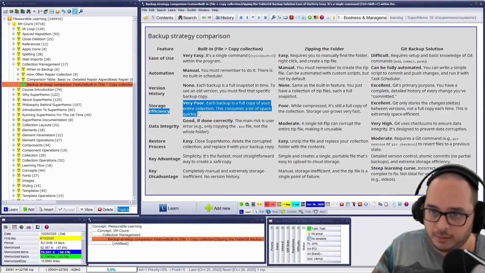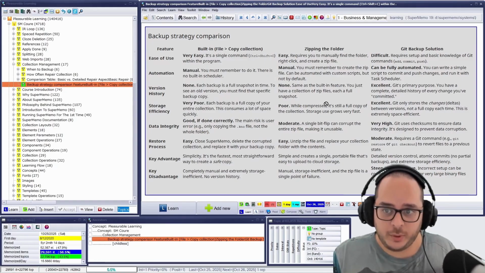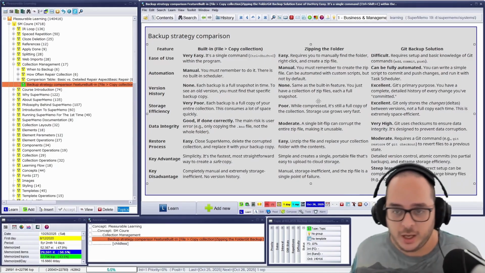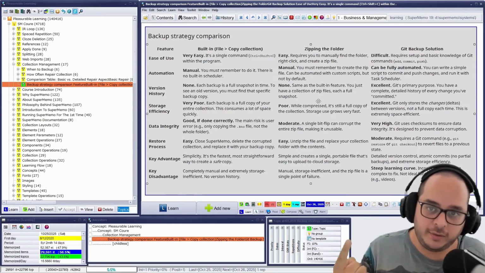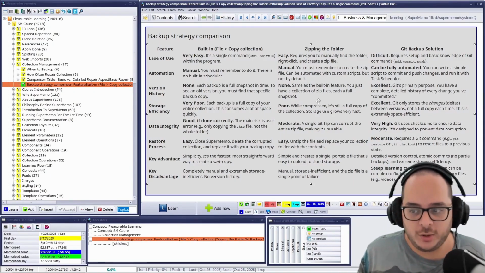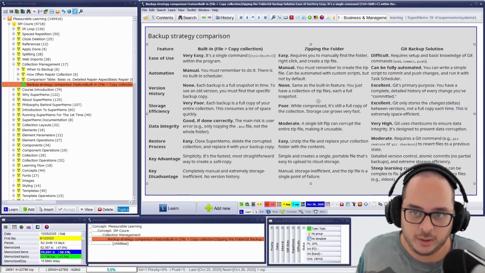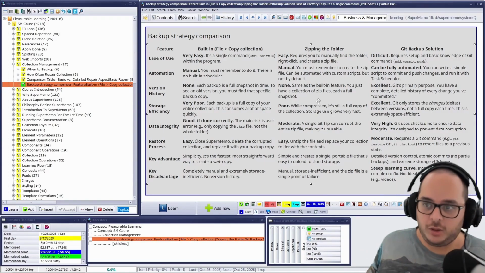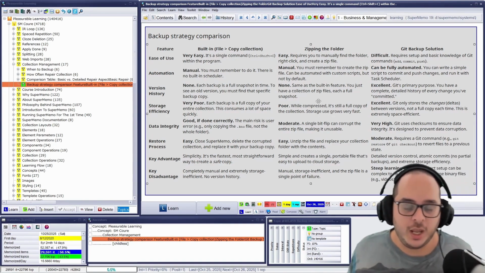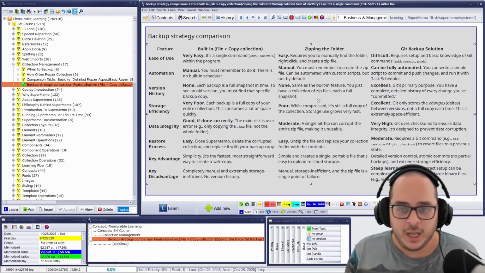It is incredibly poor. Zipping is just poor because even though you copy the entire files, you get only one single file at the end of the day. And it's compressed, so the file size is slightly lower. Nice, you save some space. And it's a lot easier to move around because even though you may have hundreds of thousands of files inside, it's only one file.